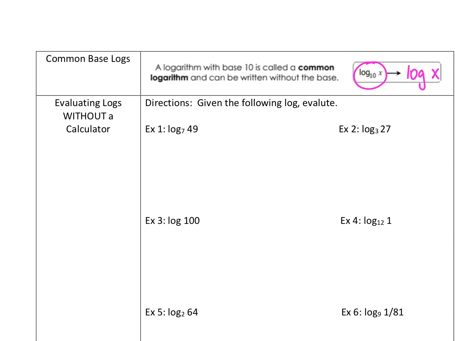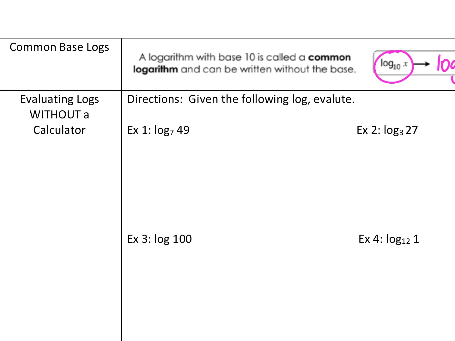So we are actually going to put that calculator aside though, even though we will use them. We do need to know how to do these without a calculator. Okay, so example 1 here, this wants me to evaluate this log. I don't know what this equals, so I can make it equal any variable that I want. To evaluate this, I want to keep my base, take it to that exponent, and set it equal to what I'm taking the log of.